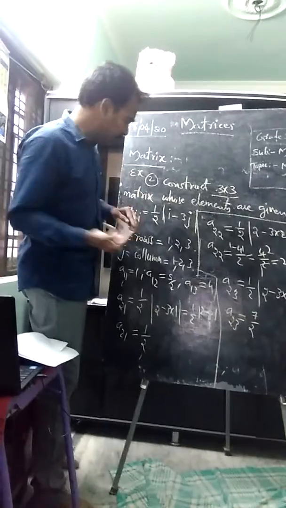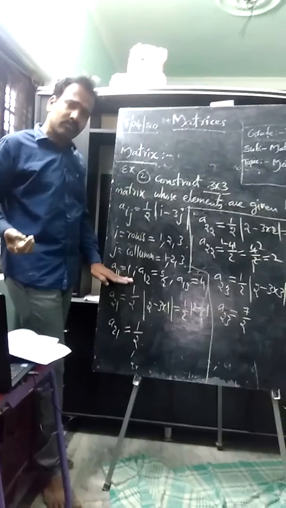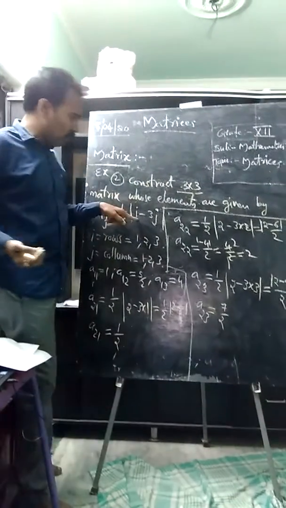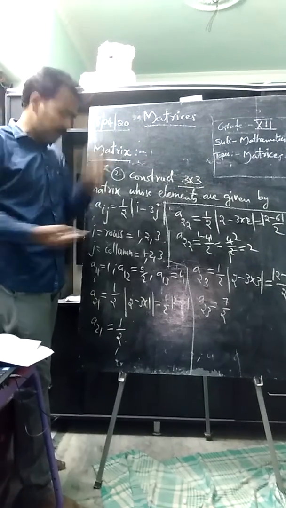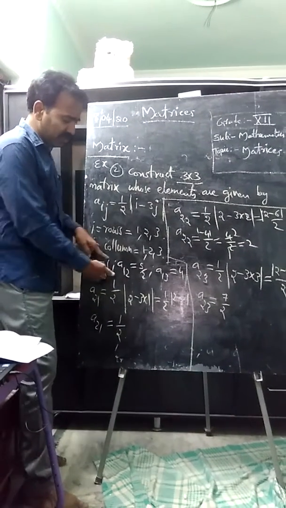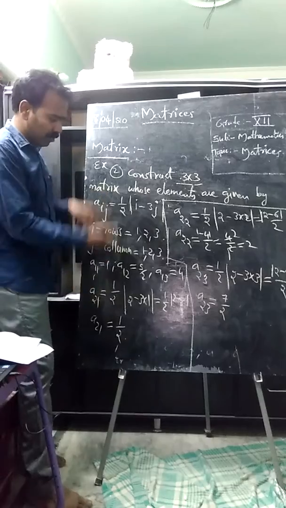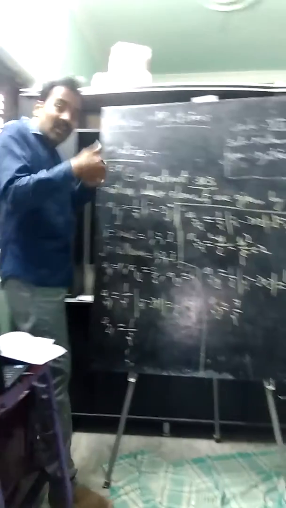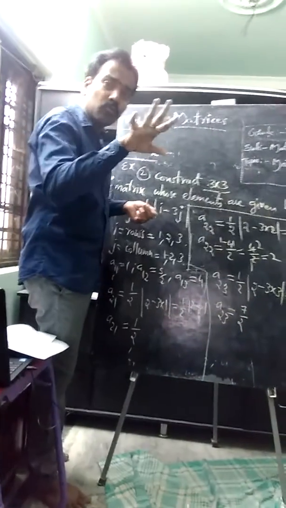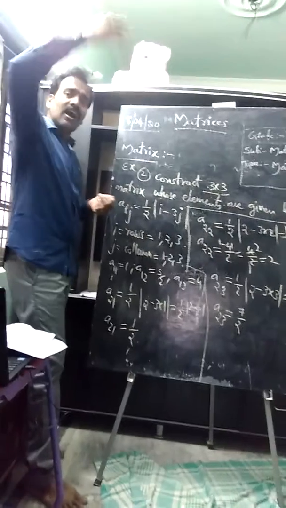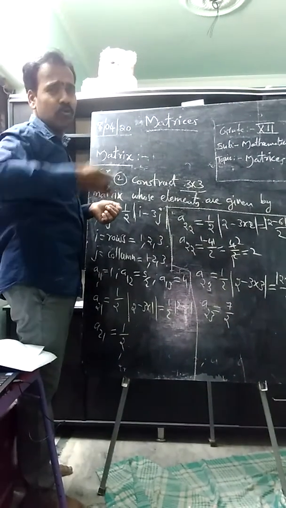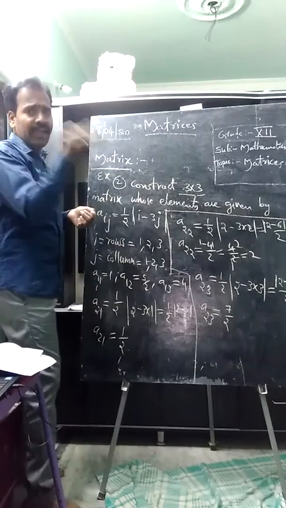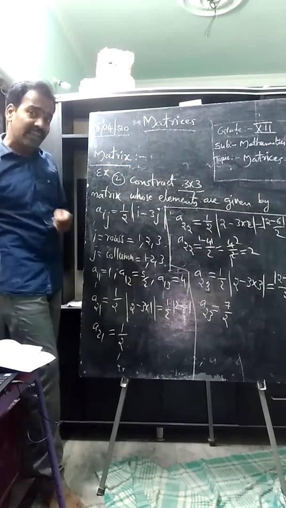Again I am repeating. First, find elements which belong to first row. After that, by using property, because it is 3 by 3, 3 by 3 matrix means 9 elements are there. We found first 3 elements which belong to first row. After, by using property we found the second row elements. Now we'll find third row elements. No rule to do like this. You can find column wise elements also, that is up to you. But in general we write order of matrix as row by column. That is why I'm doing row wise. But no rule. Just don't get confused while applying.